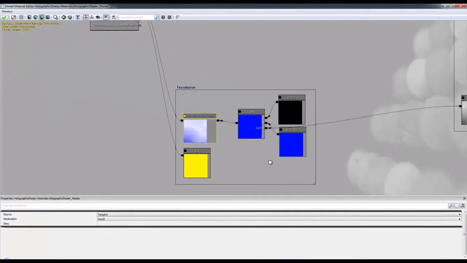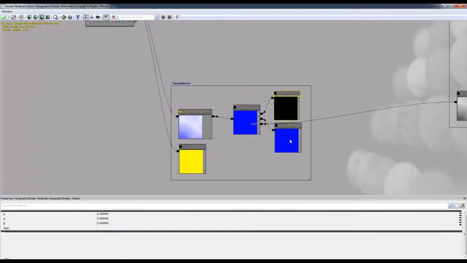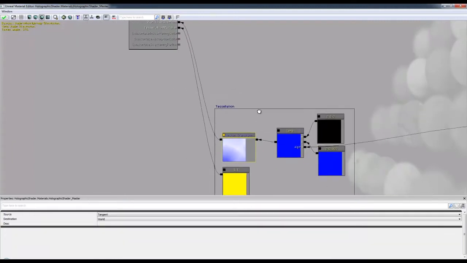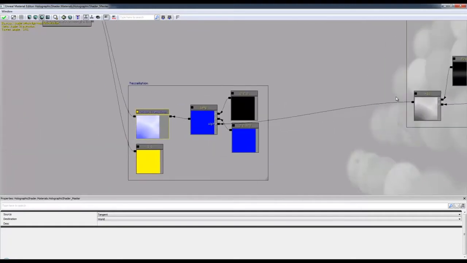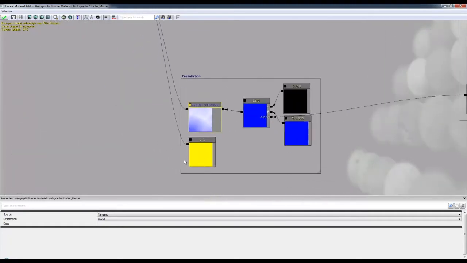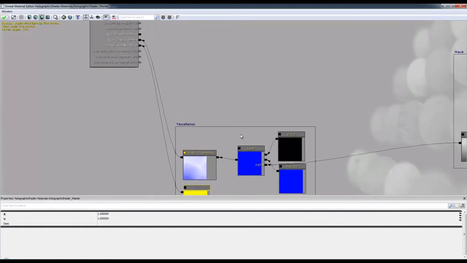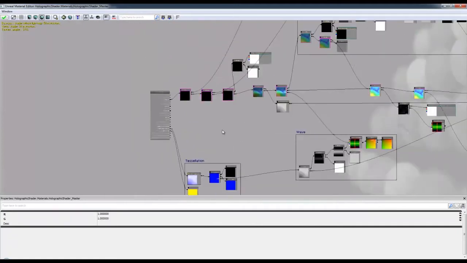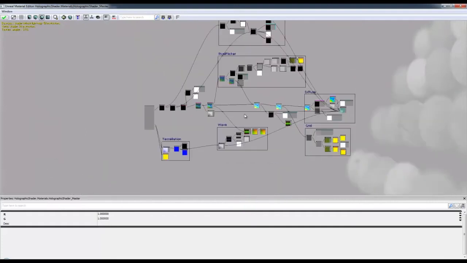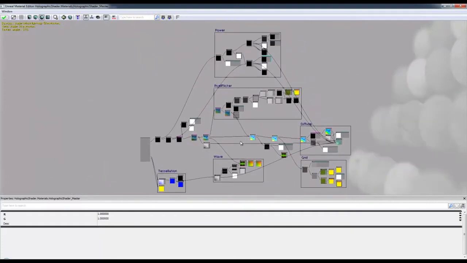The tessellation is quite simple. It's a lerp between two different values that control the height offset, and this height offset is then driven by the lerp, or the alpha, which is my height map, with the panning texture over the top. The tessellation multiplier decides how tessellated the map is going to be. And this is the core functionality of the shader.